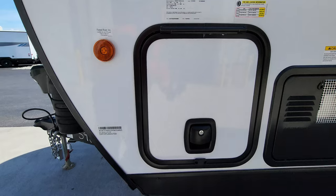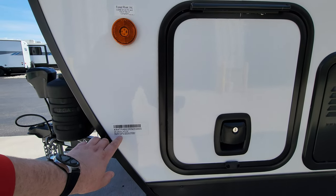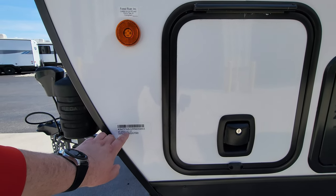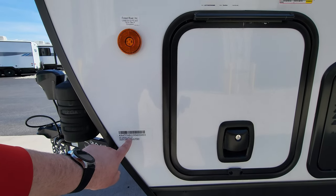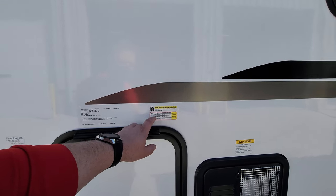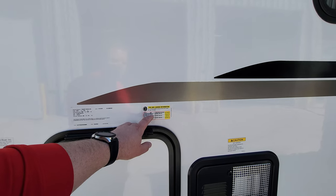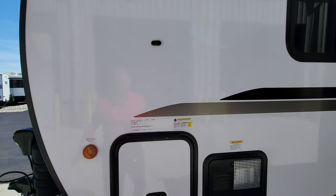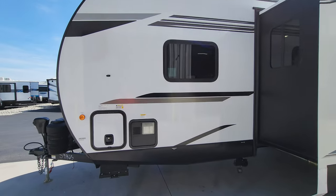Right here, you have some important informational sticker stuff. So let's start here. This one right here tells me the exterior length, 32 feet, 8 inches, with a dry weight or unloaded weight of 6,314 pounds. This one right here tells me that I have a gross vehicle weight of 7,765 pounds. I have my tire sticker here telling me ST225/75R15 D-range tires with a 65 PSI cold. So very important to keep up with your tire pressure.